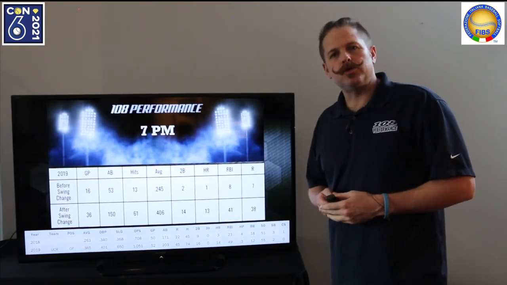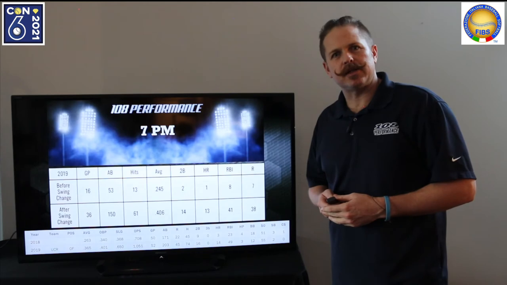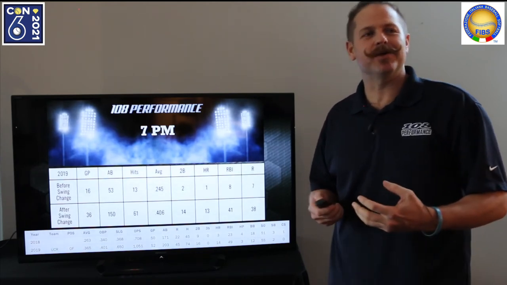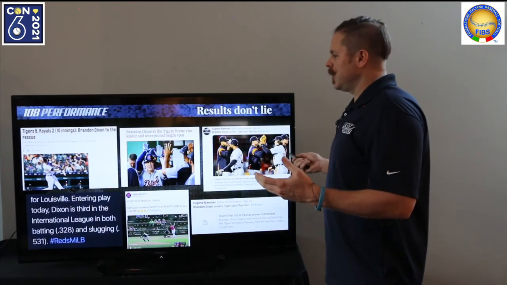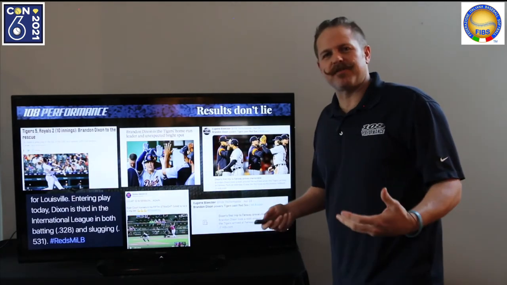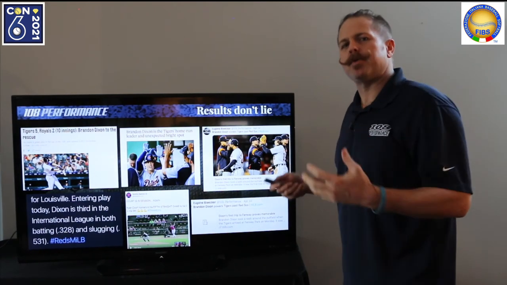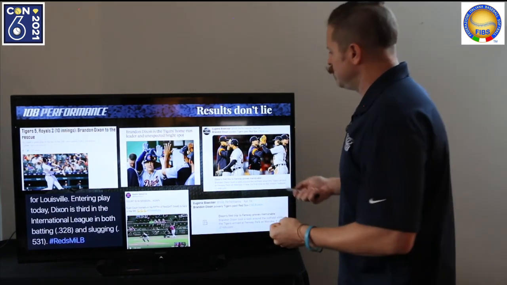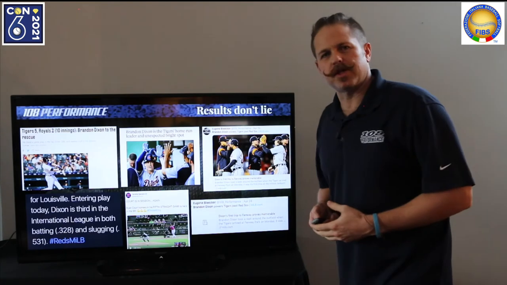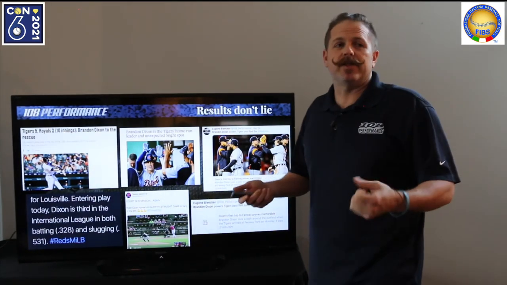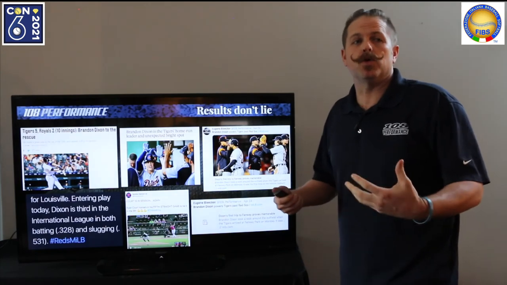It could be a cue, it could be a drill, it could be anything. It can literally be anything. The goal is to figure out what it is with each player, okay? Results don't lie, guys. It has to happen at 7 o'clock when the lights turn on. Cage bombs are cute, but it needs to happen when the lights turn on, and working on good movement helps create those things, right? That's what helps create it. At least that's what we've found. That's what I've found in these years to be the most effective.